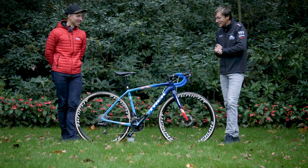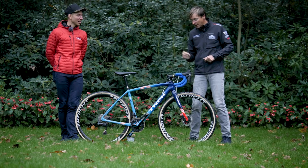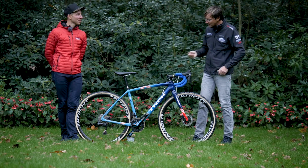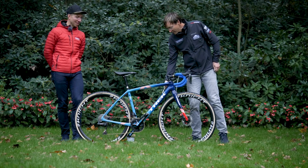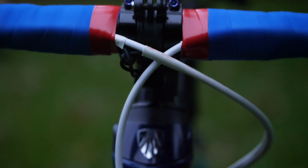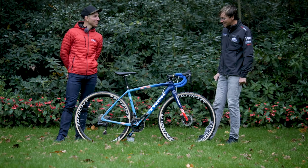So a couple of things I do here: I use heat shrink tubing for the Di2 shift cable and also for the hydro cable, so they're all grouped together, and it's maybe a little bit aero looking. But I also have some custom printed Katie F'n Compton on there, because that way we know whose effing bike it is. We don't want to miss that. Too right. So yeah, it's just one of those extra little customized pieces I've added.